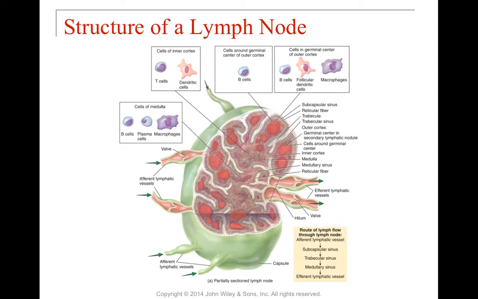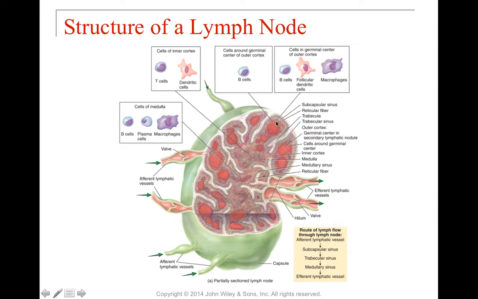All right, but I digress. Let's talk about a lymph node. As I mentioned, fluid comes in through the afferent lymphatic vessels, so it looks like this, right? As it heads in, it's going to first enter into the subcapsular sinus. So here's the capsule. The subcapsular sinus is just this region here. Then it's going to enter into these trabeculae. These trabeculae are like openings or gaps in between, where that fluid is then going to end up filtered inward through the cortex and then into the medulla, right?